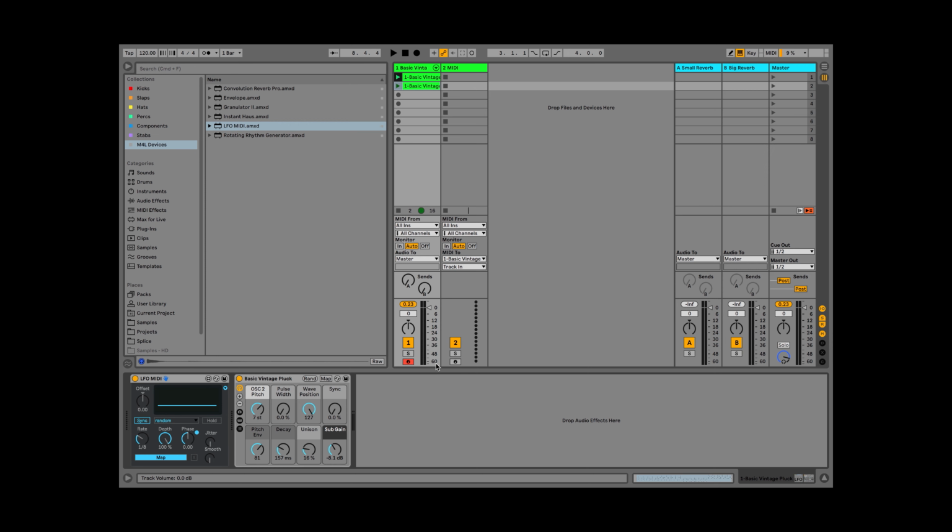I think what I'm going to map this to, I'm going to click on this map button right here, is the decay, because the decay tends to be very audible. I could get notes that are short and notes that are a little bit longer. So to give you an idea of what that might sound like, I'm going to do it manually. So I'll play it out.